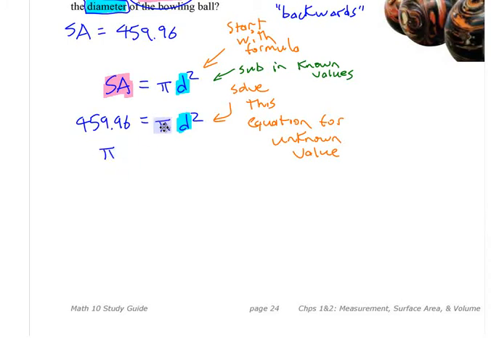So if you want to change it like that, you can, right? And you can just write d squared has to be 459.96 divided by pi. If you like to write divide by pi and cross it out, you're welcome to do that too, whatever you like. Whatever makes it click for you.